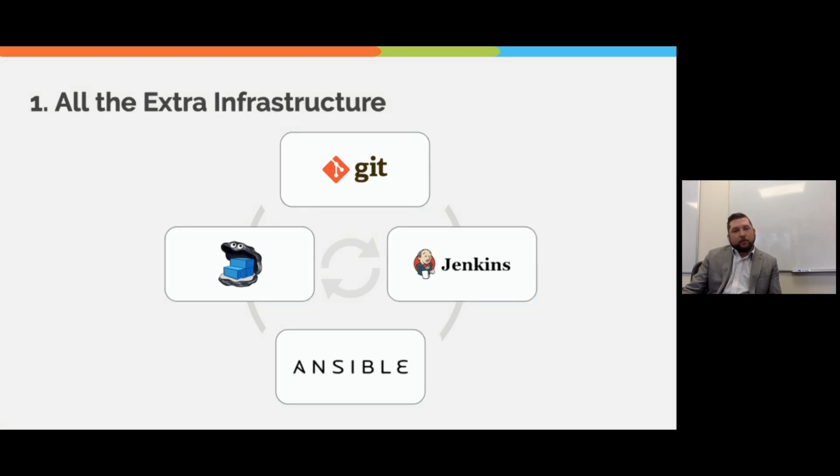So I want you all to consider things like, where are you getting your images from? Are these images coming from the Docker Hub? Are you building these images internally? Are you automatically building these images? Do you have the supporting infrastructure, such as a CI/CD tool, a container registry, good source control practices, an automation tool, something like Ansible or CloudFormation to deploy these containers in a very rapid manner? If you don't have all of these extra processes and infrastructure in place, then containers really just gives you a really fast way to shoot yourself in the foot.